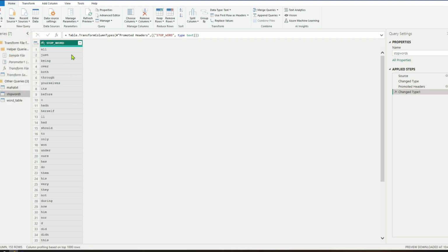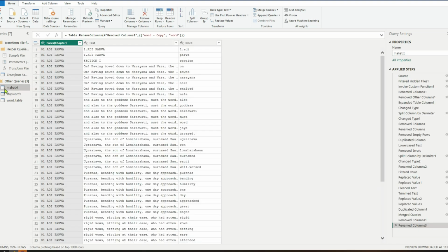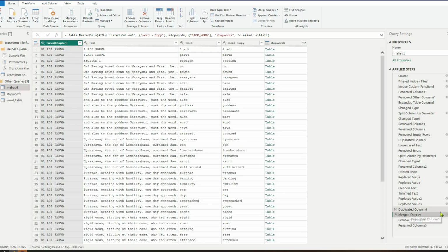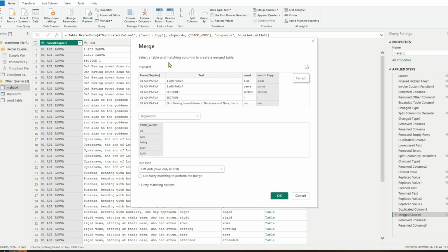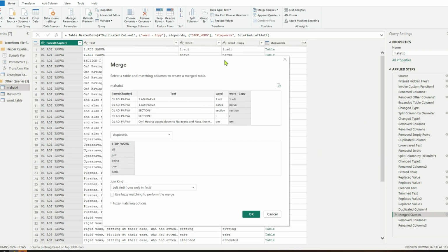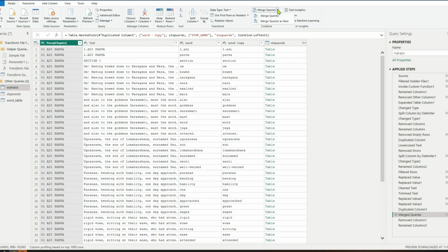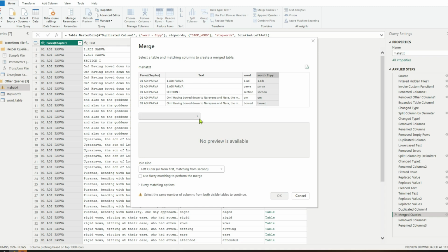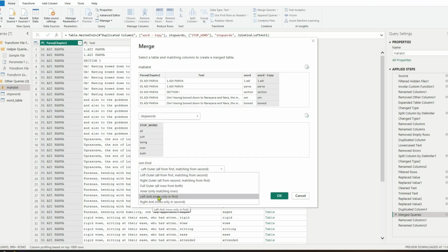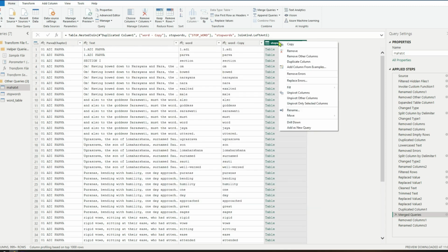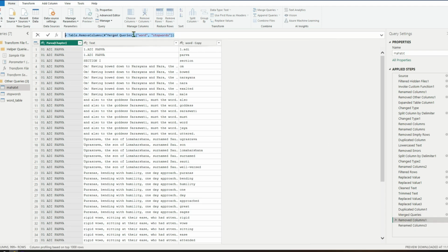All we have to do is, since we already have a column called word, we want to use merge queries. So we'll use the power of Power Query, and we use merge queries as shown here. We want all the stop words to be removed from our word column, right? So we have already given, say, 170, 180 words, depending on your need. You can add those stop words, and we are going to use a left anti join, right? This will give you an option where you can clean your word column further, and you can remove those unwanted words. You can add more words in your CSV file too. So that is one option, and we have already done that.